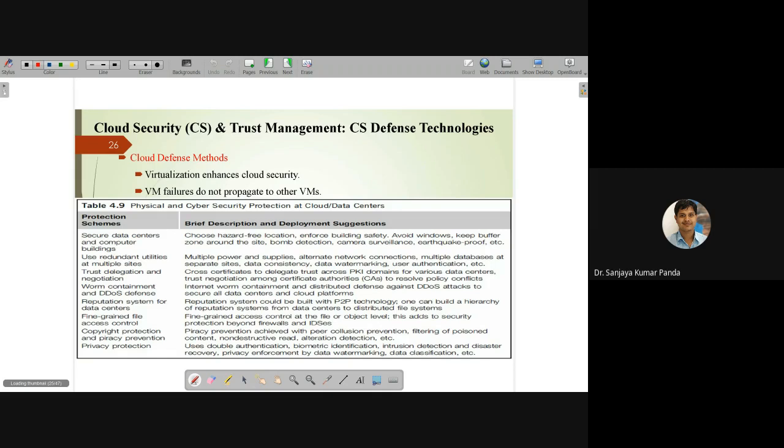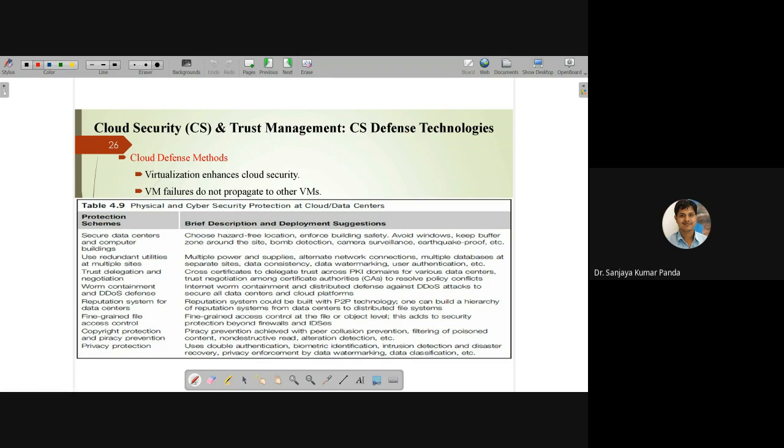So if you go for cloud defense mechanism, virtualization actually enhances the security, because in comparison to the physical machine, virtualization provides a better security mechanism, right? Because virtualization is an abstract environment. So physical environment attack is more, but if you go for a virtualized environment, the attack is less, right? Because with physical machines, you know who the intended user is directly, but with virtualization, multiple users are using the same system. Getting the details of the information is very difficult.